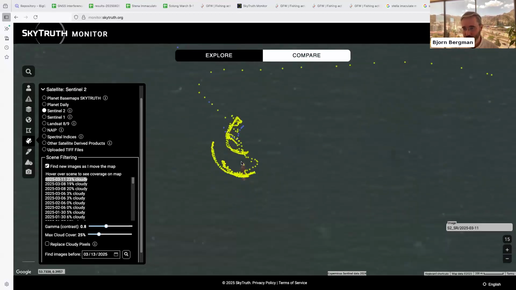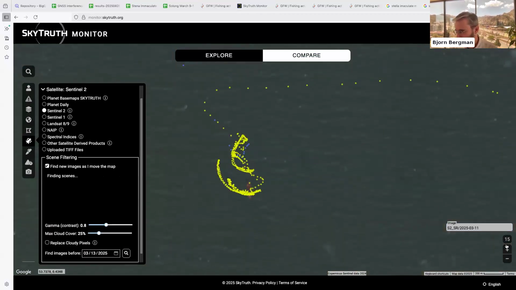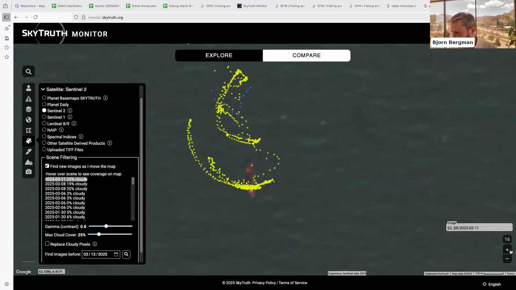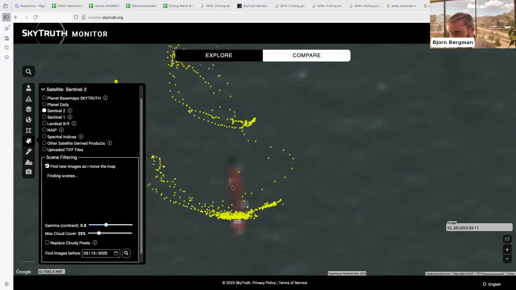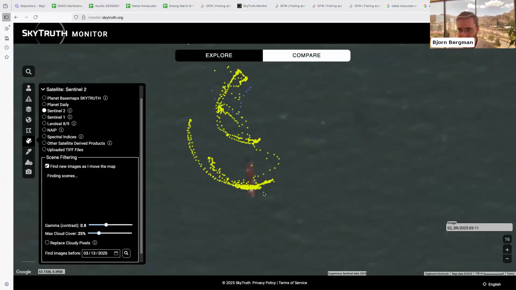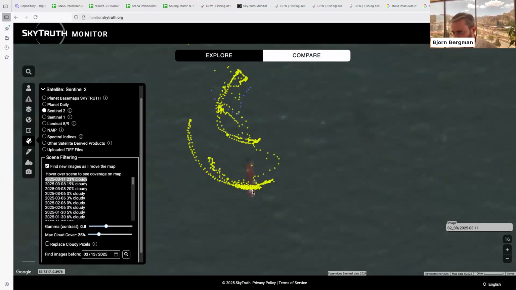Now this is the day following the collision. There wasn't an image available from the 10th. But we can see that there is a ship visible. So this ship here is the Stena Immaculate, the U.S. Navy vessel that was struck.